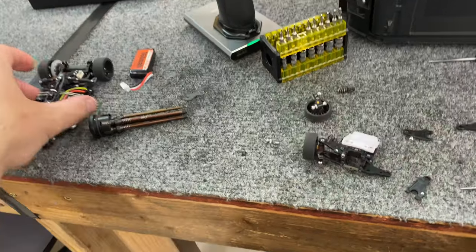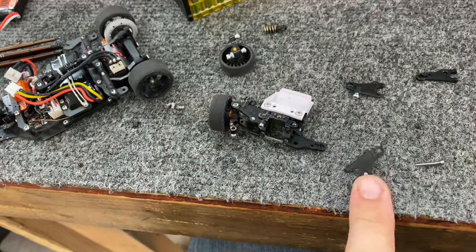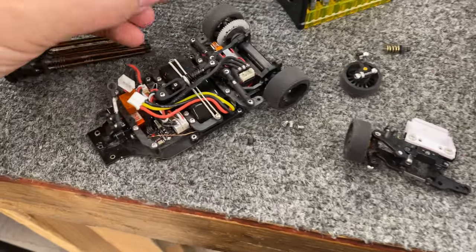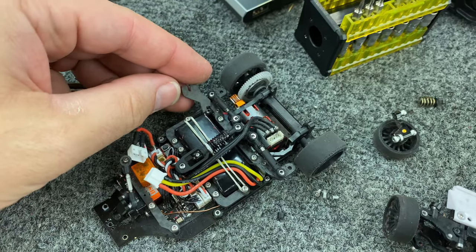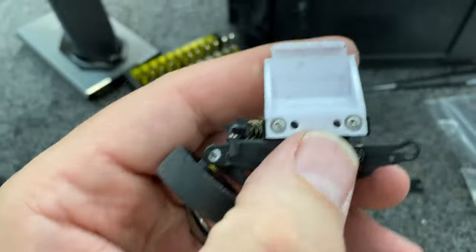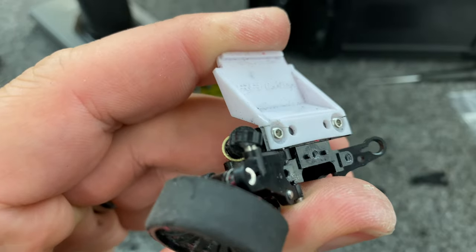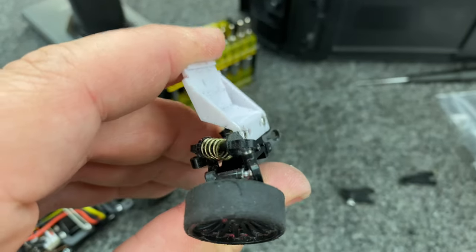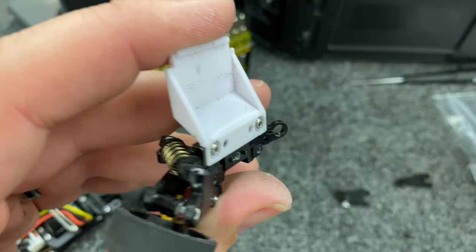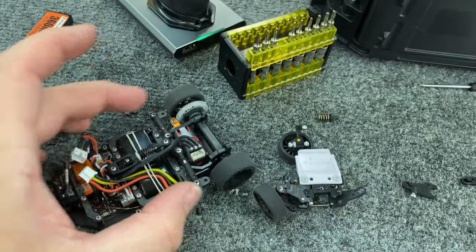So we got blasted again in the RX-28, and we broke a lower A-arm. All right, we have F1, he won. The body mount. Peter, Corey, Rick, Michael, Jim out here. This is the second time we broke the body mount. We think it might be partially due to this front body clip flexing. It flexes quite a bit, and there's a crack. You can see there's cracks in it. So I think it's too flexy, and when we hit something, a wall or another car, it flexes and it puts too much on the sides. And they break.